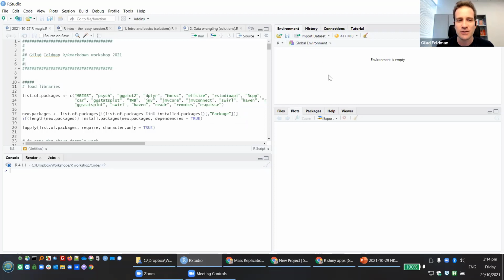I'll show you how to use this. Here you have the code. So when you look at this code, you have the number of the row where you're at. And for each one of these rows, you have the ability to execute this. So over here, you have this run button that we'll use quite a lot in order to go step by step. Each row is a line of code that needs to be run and does something.